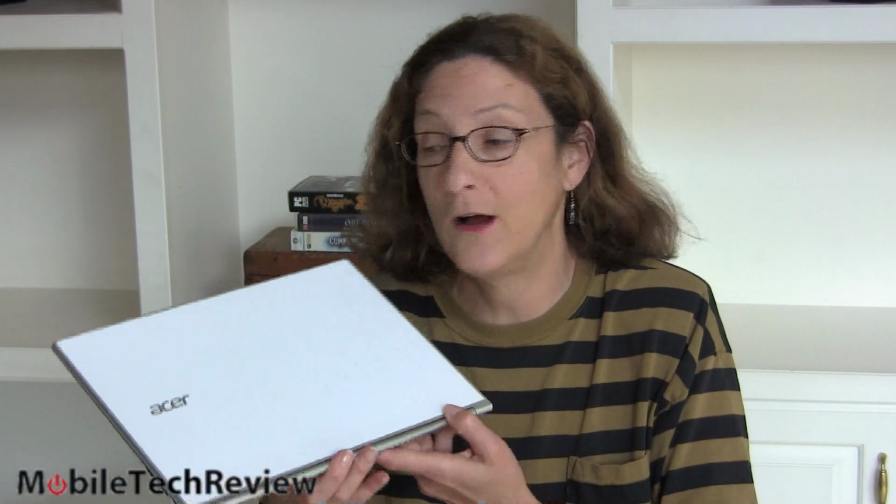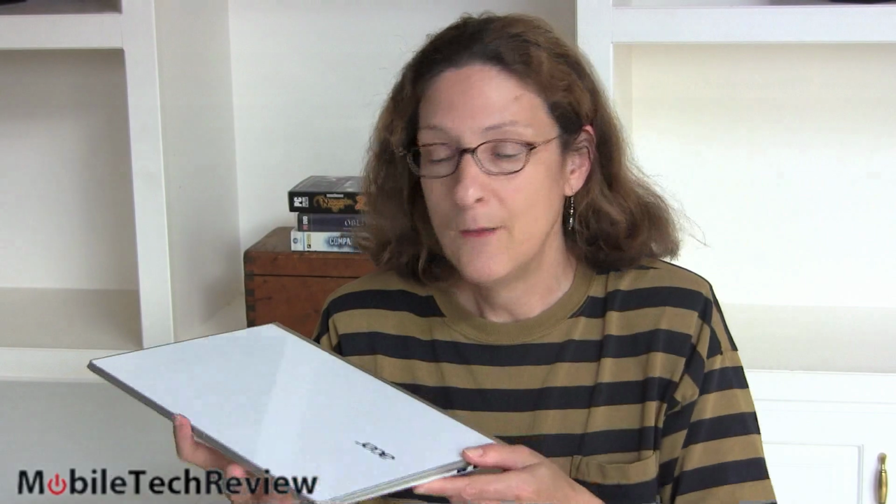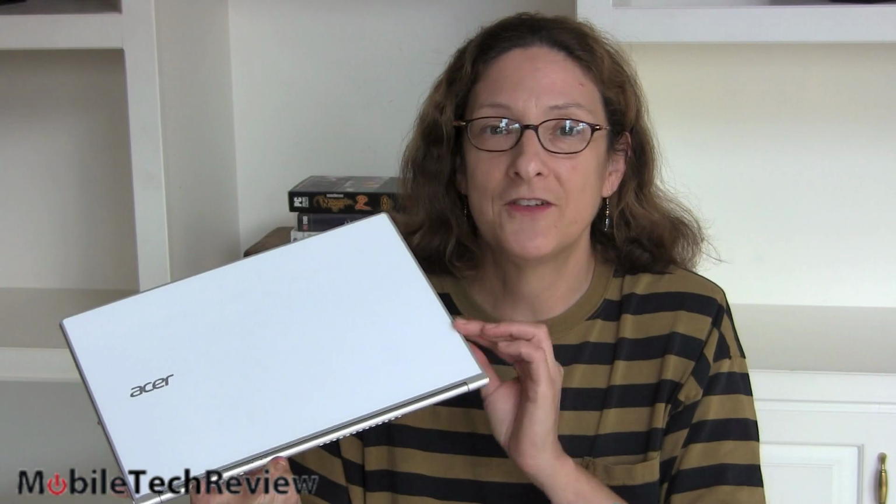So that's the Acer Aspire S7. It's just starting to appear in stores now. Again, this is the -392 model that has Haswell inside. And if you're looking for a premium Ultrabook, it certainly is attractive. And largely it has everything that the first generation did that we liked an awful lot. The beautiful white glass lid, slim design, incredible lightweight. But has some competition now from, say, the Sony Vaio Pro 13, and I'm sure there can be some other Ultrabooks out there as well that might be a little less expensive while still being premium. Still, if you just live for this design and you love the look of it, I can understand that.